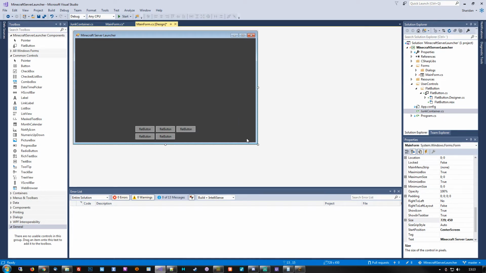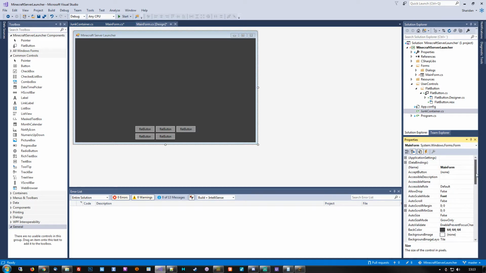Now, one of the cool things about working with WinForms is that most controls have the ability to anchor to a specific position.